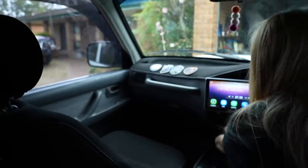But yeah, super stoked of how those speakers came out. The sound's unreal. Sounded really good on the drive home last night. We just had to turn the sub and amp down a bit. It was like the whole car was vibrating from the bass. My body was vibrating from the bass. Not the only time that happens.